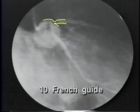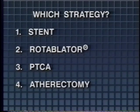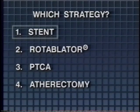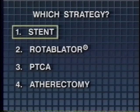The guide is 10 French. What strategy would you use to treat this lesion? We first chose atherectomy, but were unable to pass the device through the lesion, and therefore, as a second choice, we chose to stent this lesion after predilating with a 4.0 non-compliant balloon.